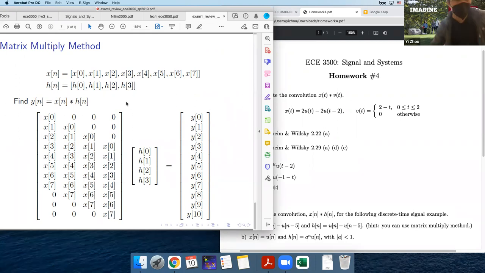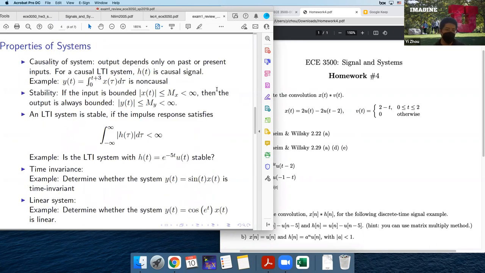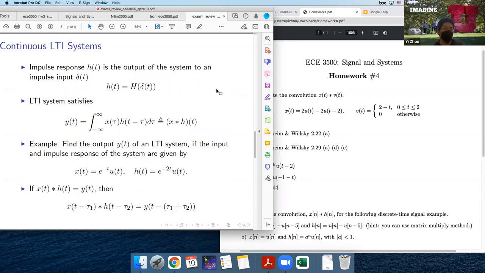The question is how hard the integration calculus would be in the exam. I think it will be at the same level as the homework, and you can just look at the review slides. All these integrations are about the same level. We don't have very complicated integrations. If needed, I will provide the integration formula if the function is a little bit complex. Once you find the right logic, you should be able to directly apply that formula and get the integration result. So I think there's no challenge on the calculus part.